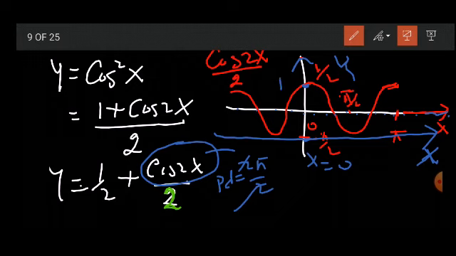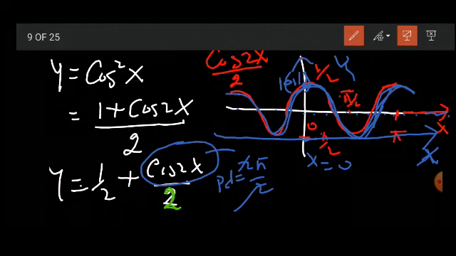You see over here, cos 0 degree is 1. So half plus half, that is 1. So 0 comma 1. This part is the graph. So let me draw this with the help of a blue line. This part is y equal to 1 by 2 plus cos 2x by 2, and this is the x-axis, and this is what we call the y-axis over here. So finally we will get the graph like this way.